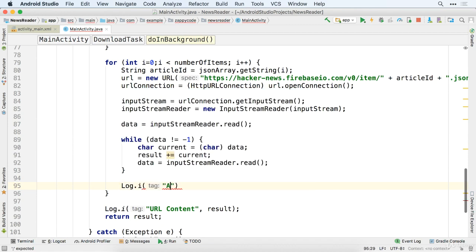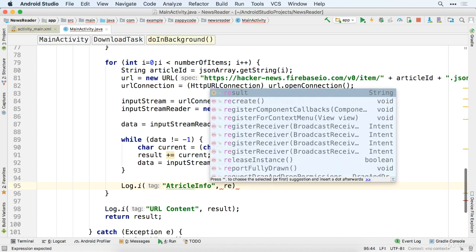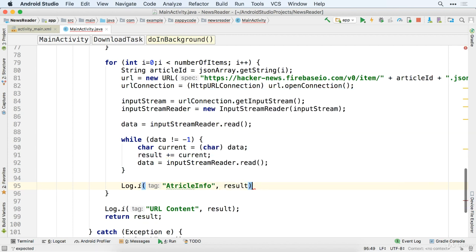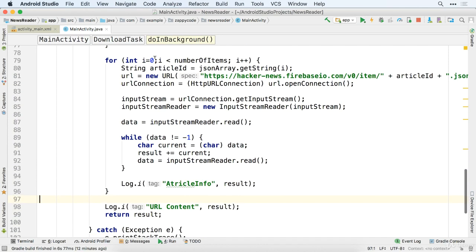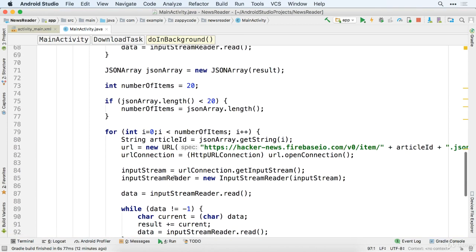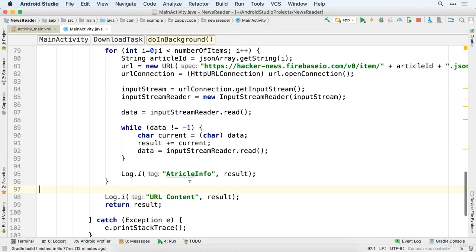information about the article. So we'll say article info, and we're going to spit out whatever result is here. Okay, now I'm sensing something that we're going to have a problem with, and that's that after we've completed this, if we keep changing what this is, it could get confusing with the result stuff, especially if we're trying to return result after that.